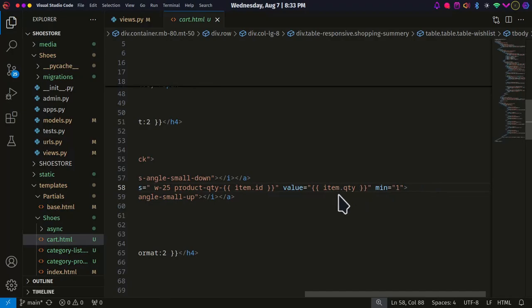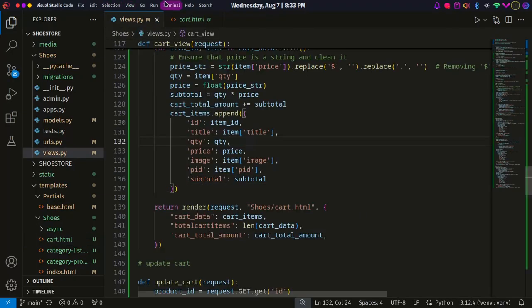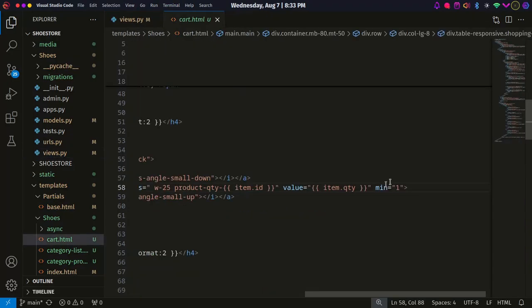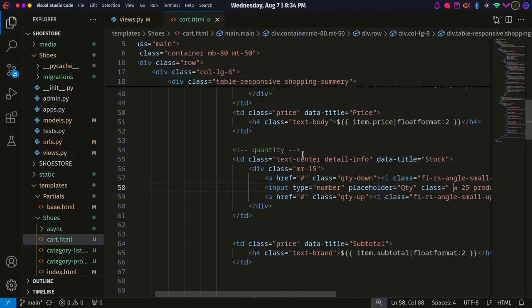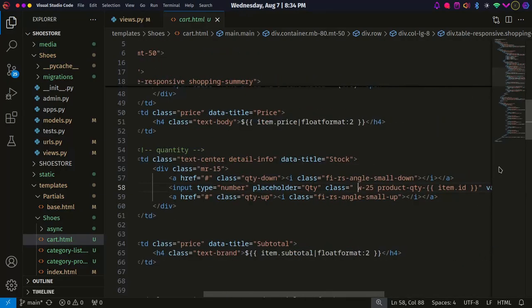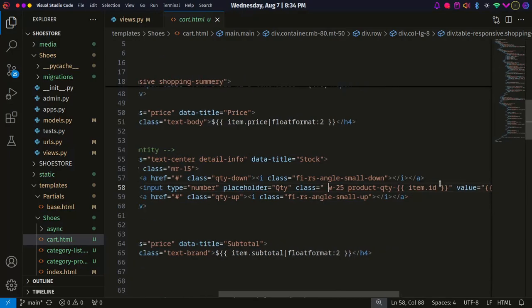this quantity. And then we're providing a minimum value, there should be 1. If you go below 1, you probably get an error. This is the most important part in this item part. Make sure you have this value and also make sure that on class, we have this item.id. The reason being, it will come in handy when we are writing the delete and update functions of this cart.